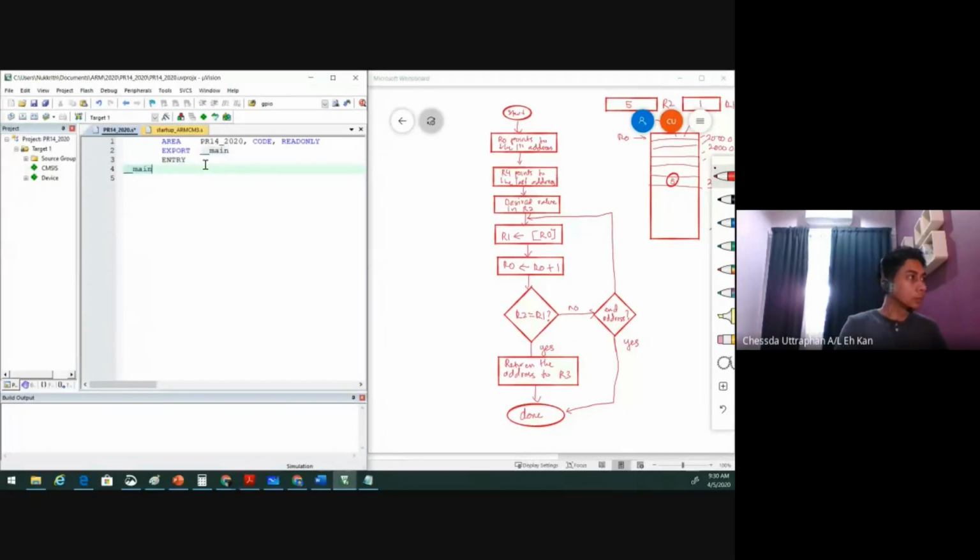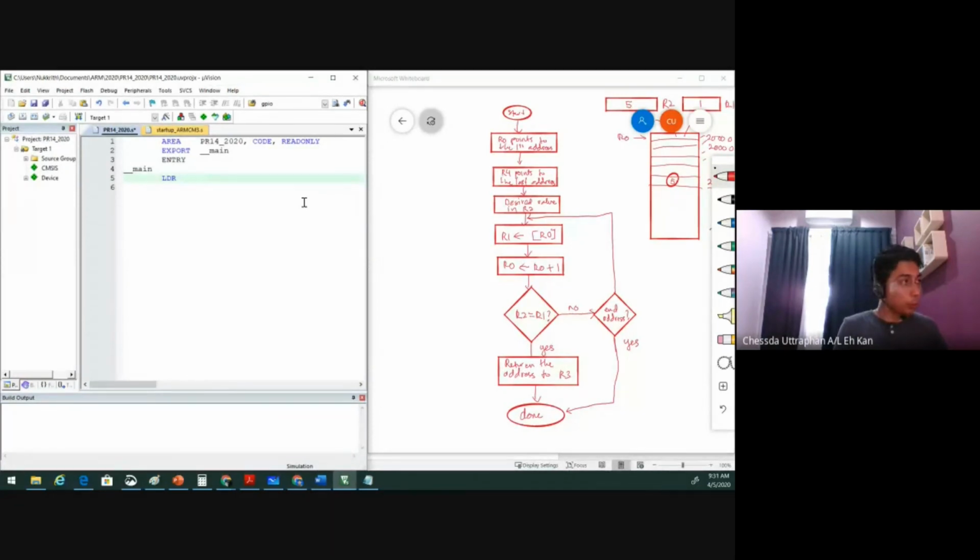Okay. So let's start with this. We have the main. We want to point R0 to the first address. So what is the instruction to be used? Of course, the LDR, or you may also use move.